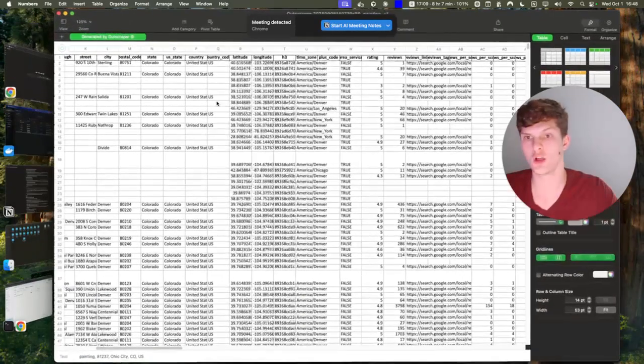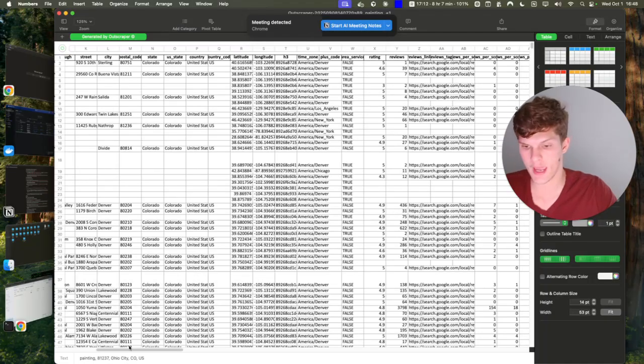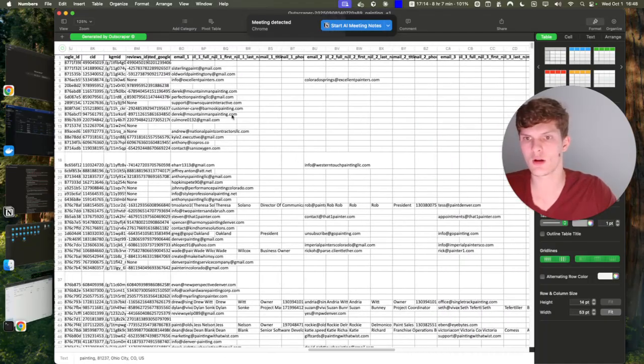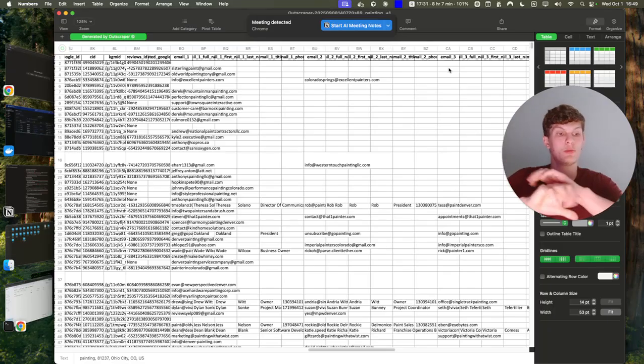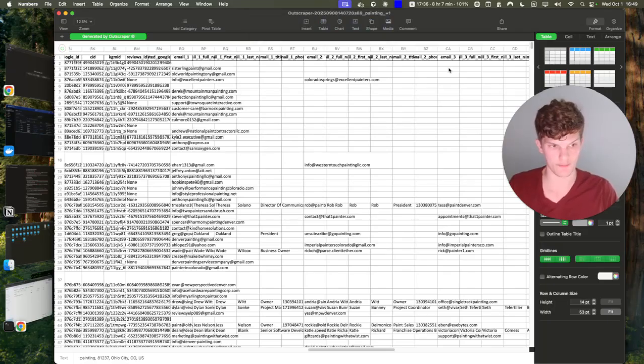I need you to create me a detailed prompt that will look at this spreadsheet and go to the email_1 column, and then email_2, and then email_3. What I need you to do is, if an email is present in email_2, take that email, duplicate the entire row, put it directly beneath the row you copied it from, take the email located in email_2, put it into email_1, and then remove all of the other emails in that line.